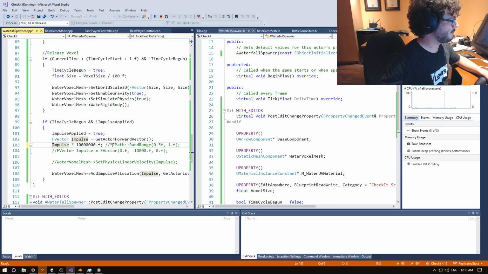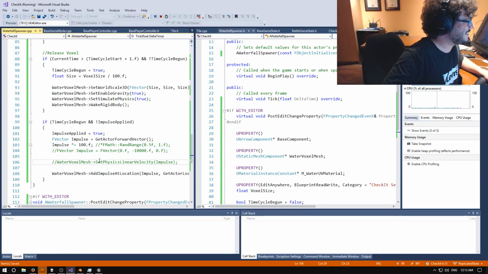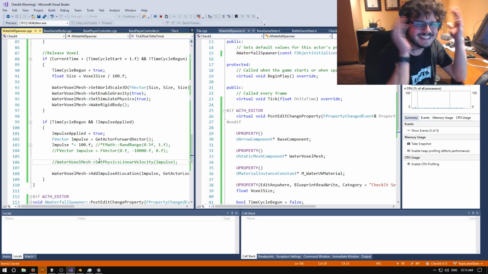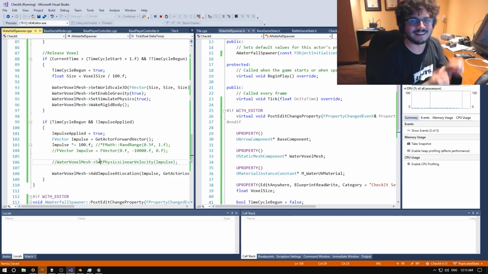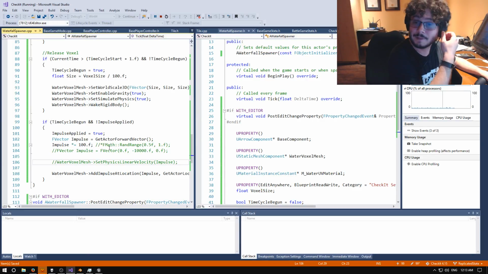Impulse times whatever value is never being stored. Not multiply equal. Multiply these two values, drop it, and keep doing. No, okay. So it was always applying an impulse of 1 centimeter per second.